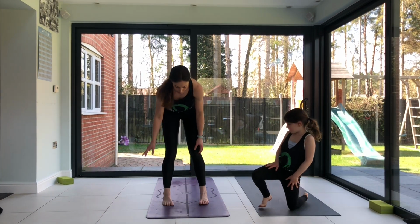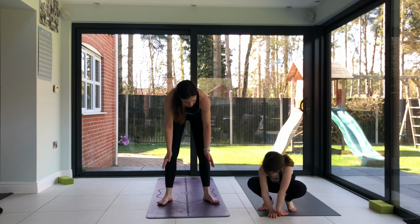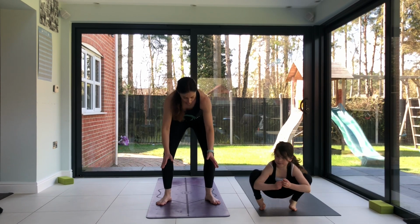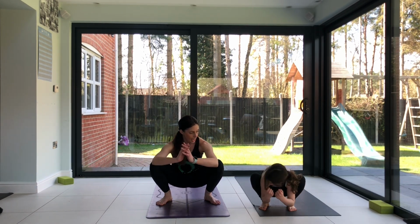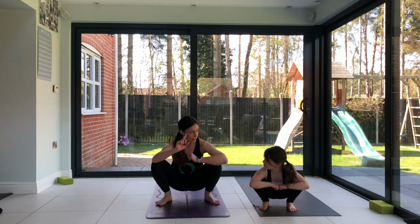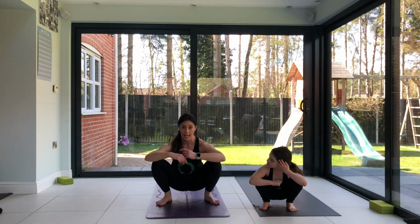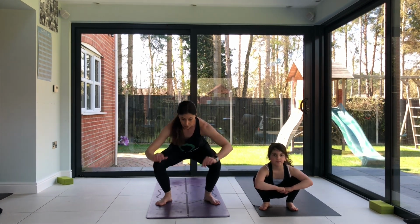So what she's going to do is you're going to come into standing and just take your toes out, that's it, and then sink your bottom down. And then make a little Easter chick for me. Can you keep your back up as best you can? That's it. So the best thing to do is to keep your chest open and keep looking ahead of you, okay? Now I'm going to show you a different option.